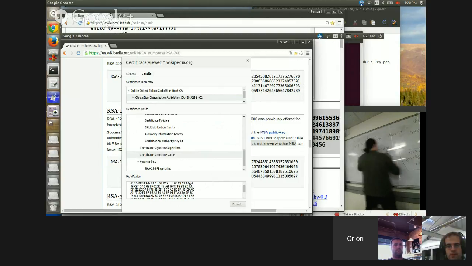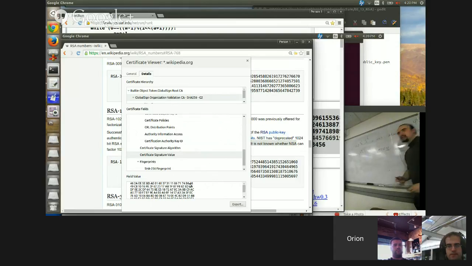So the trick here is that everything for decryption is now public, meaning anybody can check the signature, but only you can sign it, as long as you keep the private key. That's true. This is still your private key. And you can actually use this for both things at once. You can encrypt, and then only you can decrypt it. And anybody who has the public key can encrypt.